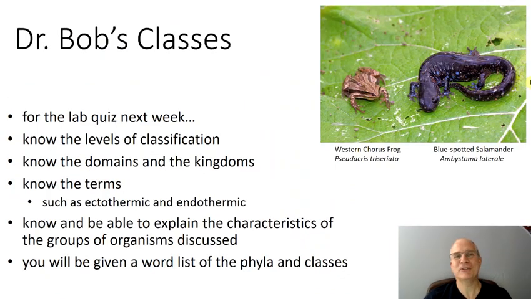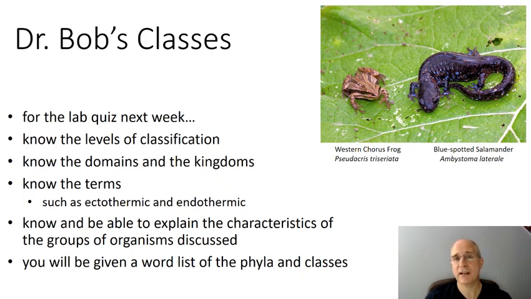So if you're a student in one of my classes, you know that we're going to have a lab quiz on the material from this lab. If you are preparing for your quiz for next week, you're going to need to know the levels of classification. So know the domains, know the kingdoms, know phylum, know all of this. So domain down through species. Know the particular ones that we talked about.